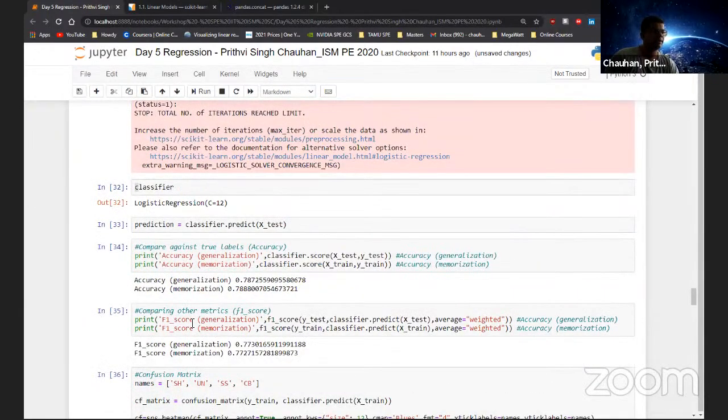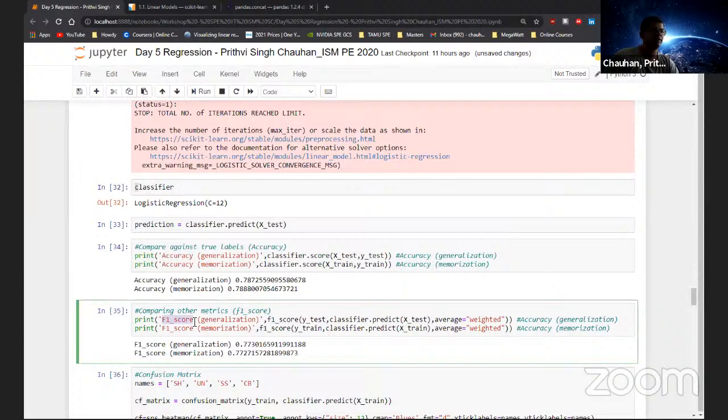And there is also something called F1 score. So there are many types of score: precision score, recall score, F1 score, and you can actually use all of them to find the difference because each type of score gives you a different perspective of the model that you have trained. So we can use that. Here we tried predicting the F1 score and average all the Y values and then compared it. So there are different types of scores you can get.